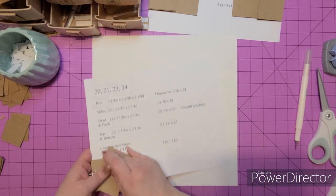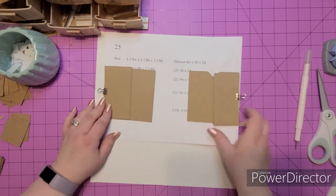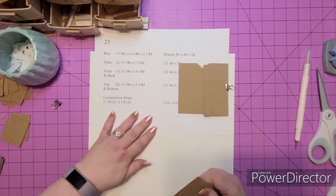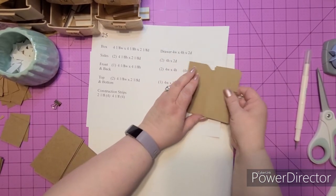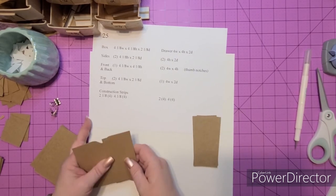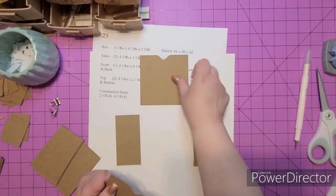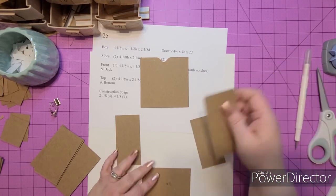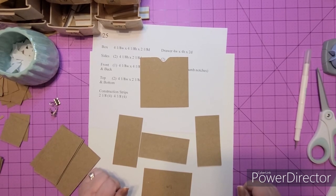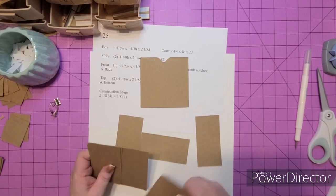And our final one, which will be Christmas Day. Let me move that aside. Christmas Day will look like this. We have our sides, our front, our back, and our bottom. So there you have it. That is all of our construction pieces.